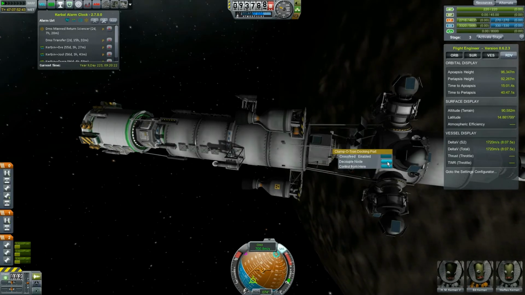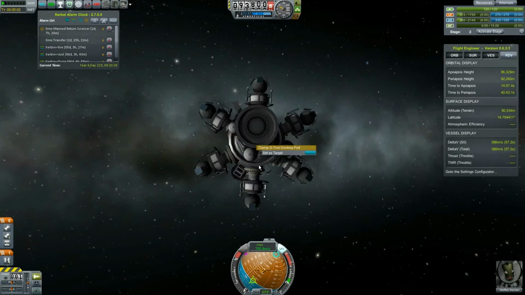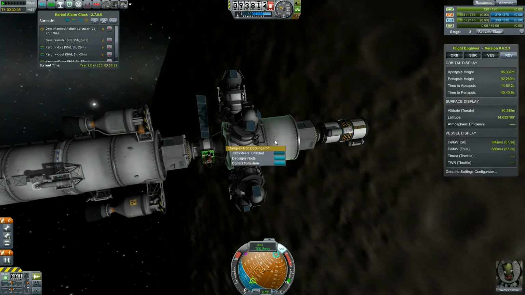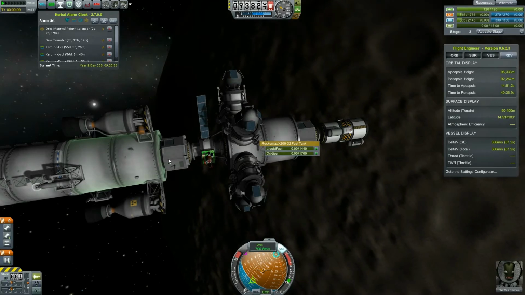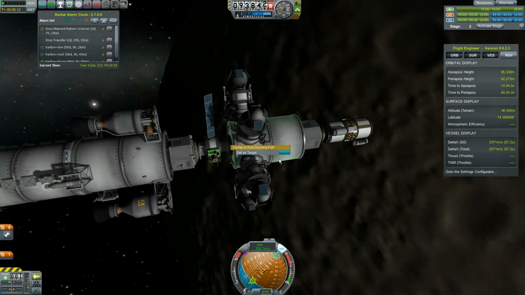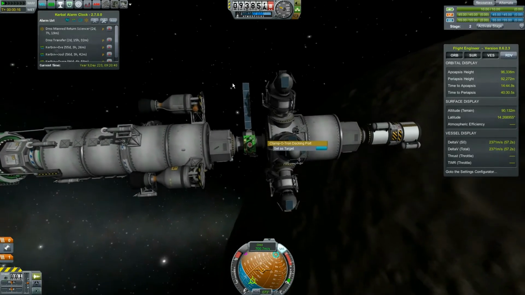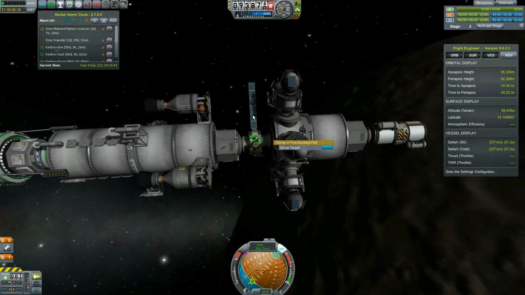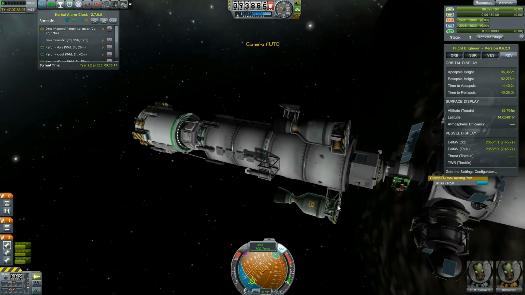Let's decouple this node. Let's control the correct ship. Let's decouple this. Wait, let's make sure he has fuel as well. Although this is the base, so it doesn't matter because it doesn't have any control anyway. So let's decouple this node. And there we go. Now we're sandwiched in the middle of two other ships, and only one of them has any real control authority.